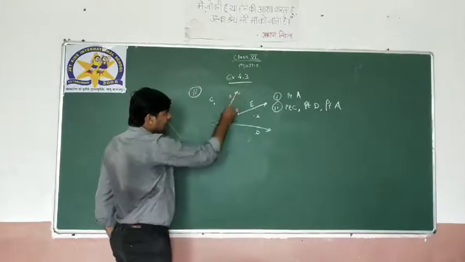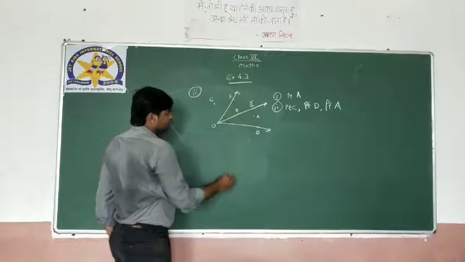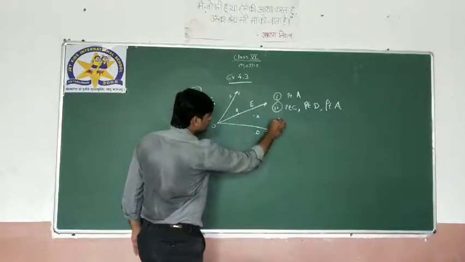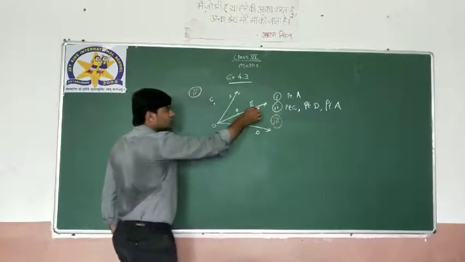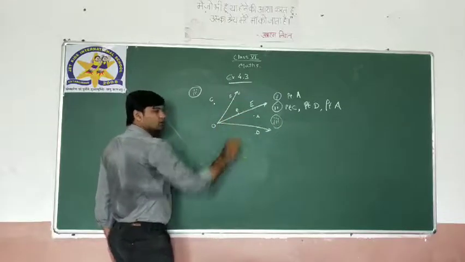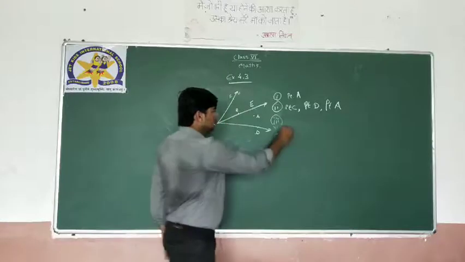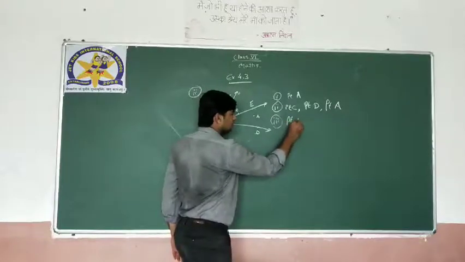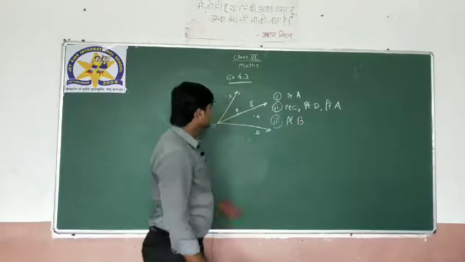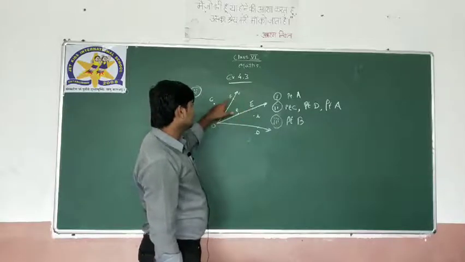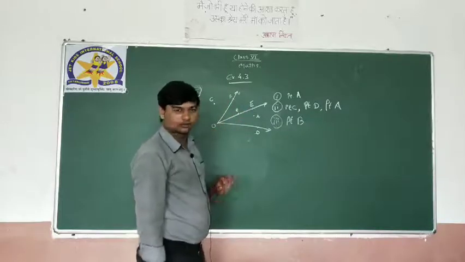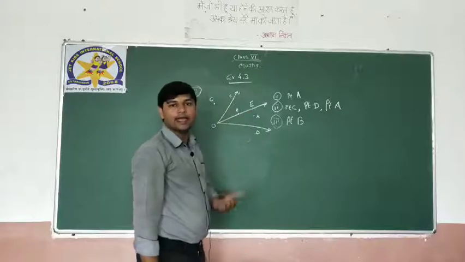Next thing, that is on EOF. See, this is the angle EOF. Right? So first you can see B is on this arm, OF, this ray. So B is on EOF. Right? So first I am writing point B. See, E is also there and F is also there and O is also there. So it will always be on the angle. Clear?